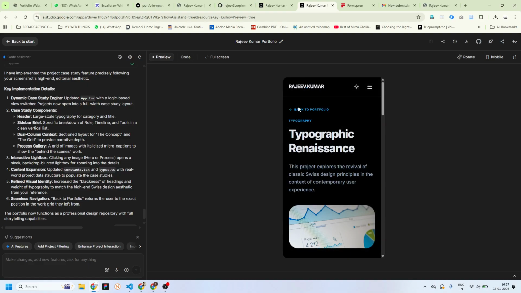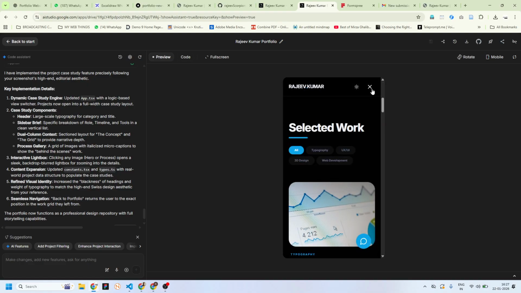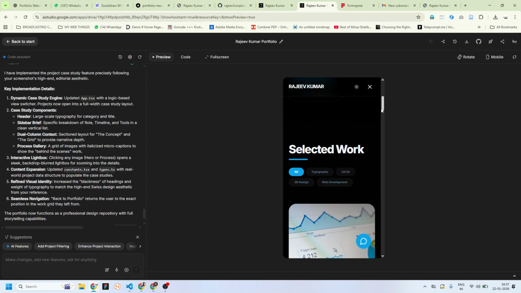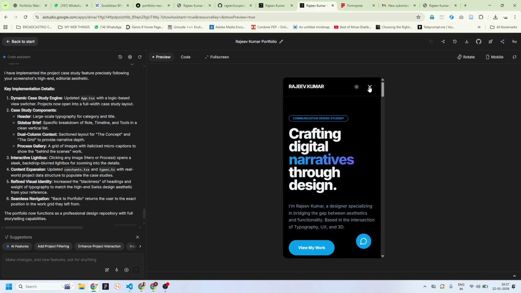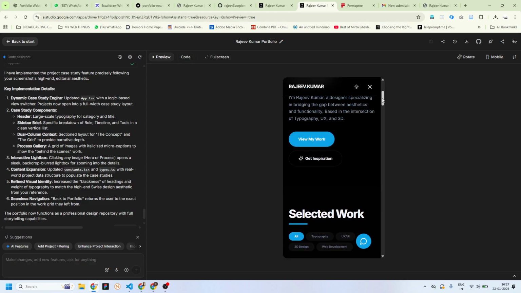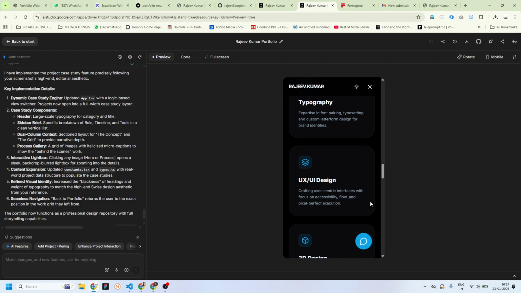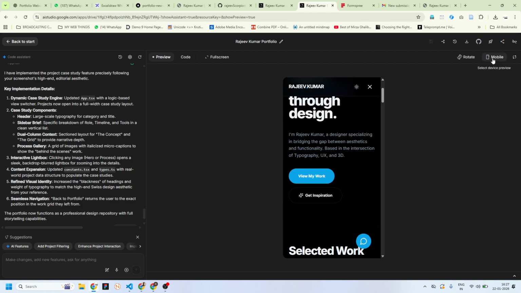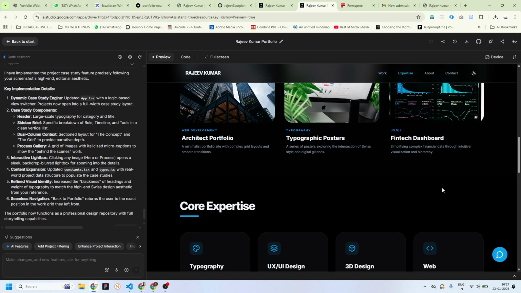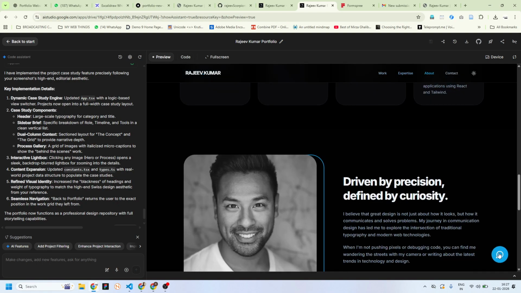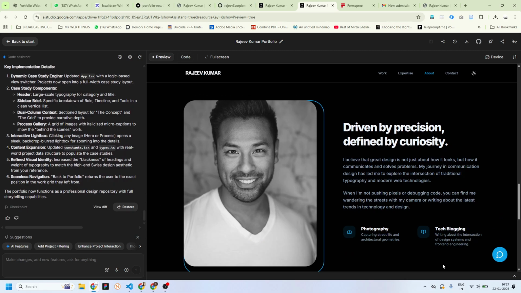Dark mode, light mode, all the links are functional, right? The nav is not showing up. Maybe on this, let's check otherwise. And it also added a chat box. Never asked for it. Google is just being generous. I think it shows up on the mobile only. Oh, it did add a chatbot, which is not functional. So the next thing would be asking it to make the chatbot functional.